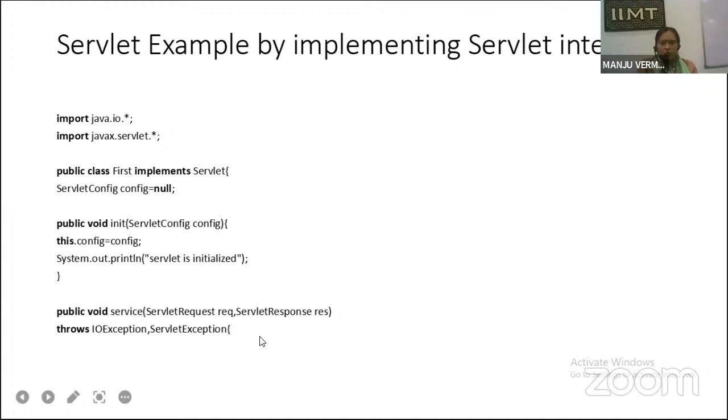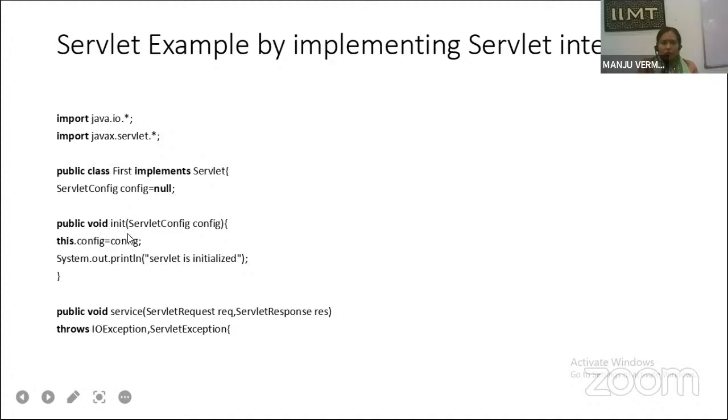Now we are showing you an example of a servlet. Here we are implementing the servlet interface. We have imported java.io and javax.servlet, and then here you can see that we initialize ServletConfig equal to null.